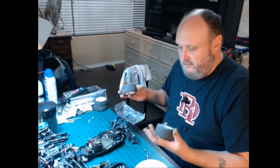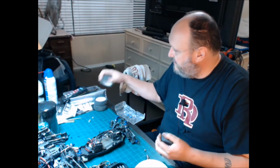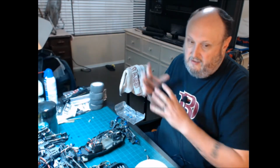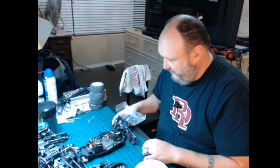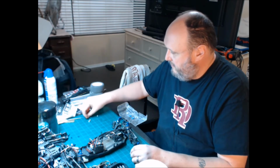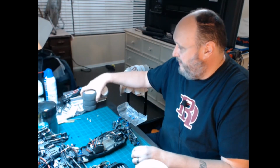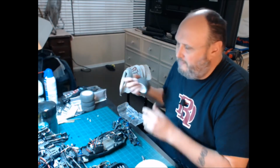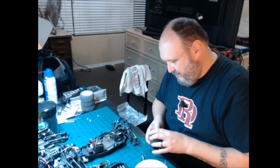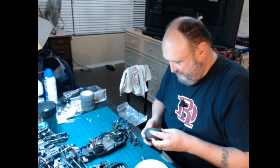I also got some J Concepts tires, Octagons, on the rear. They just seem to be softer and hooked up to that track a lot better than the Raw Speed ones that I had. And it worked out, man. I did pretty well. I got the second qualifier on tape. I should have had the final on tape, where I mess up on the final triples and lose my win like a champ.